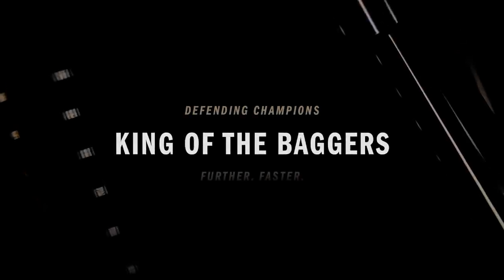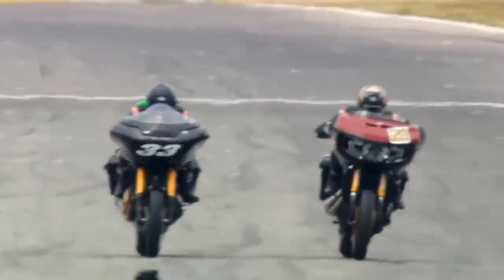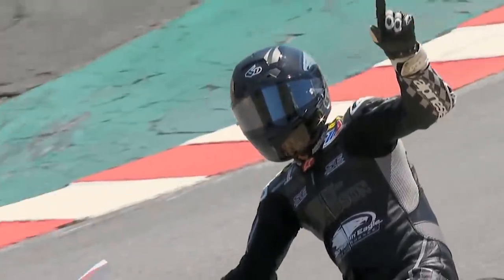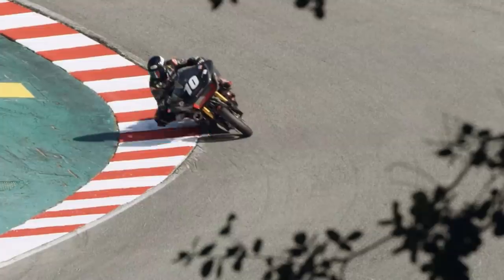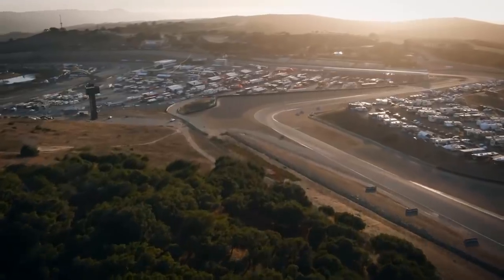Let's jump into what I'd consider the second most exciting piece of news from the model launch. To set the stage, Harley-Davidson talked about their huge victory this past year in the King of the Baggers race in Moto America. A couple of years ago, Moto America opened up a new class to full-size baggers — you've got Indians and Harley-Davidsons duking it out on tracks like Laguna Seca. It's been really entertaining with a fresh set of eyeballs watching. The first year Indian won; this last year Harley-Davidson came back and won. I recently sat down and did a couple of podcasts with Rob Bidos, Alex Fox, and the guys from Alloy Art — I'll link those in the upper right-hand corner if you want to hear from some of the guys that started the entire thing.